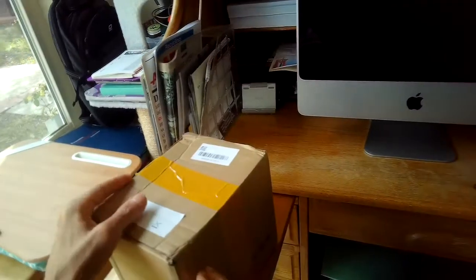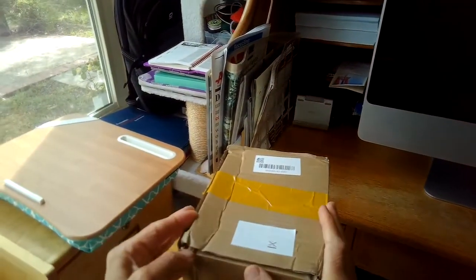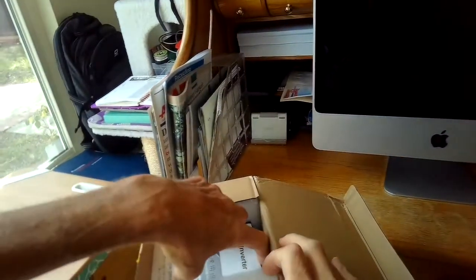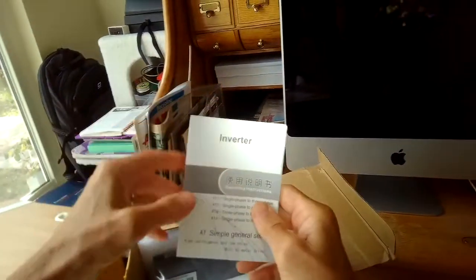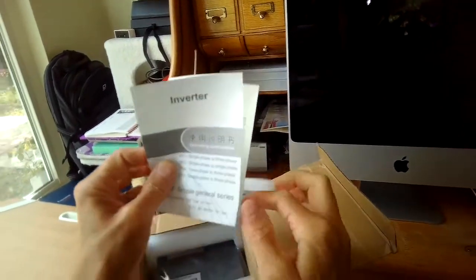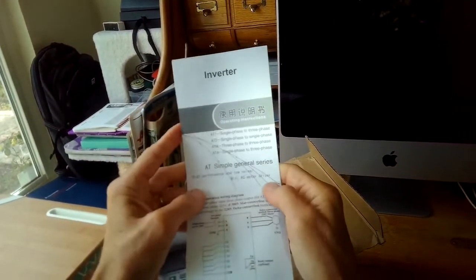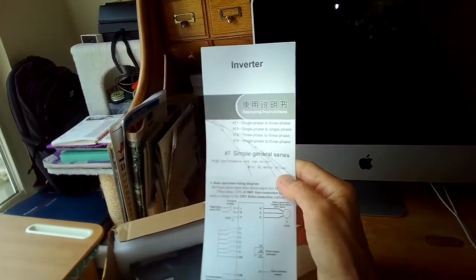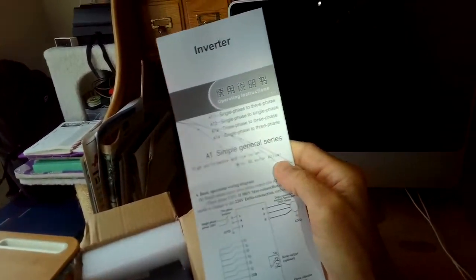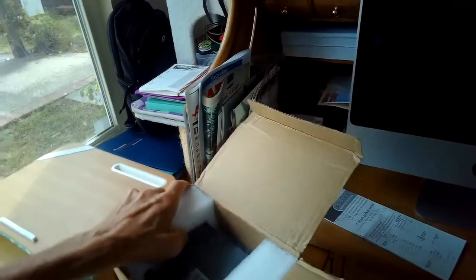Got a new Chinese VFD motor controller sent through Amazon, coming from China. I think it was $56. Just going to show what it's got. This is for going from single phase to a three-phase grinder motor, and it's actually a washing machine motor that I'm using for my belt grinder. So get this out.